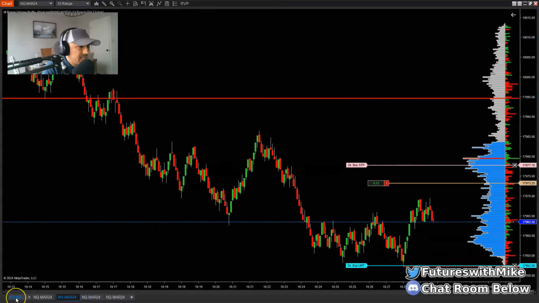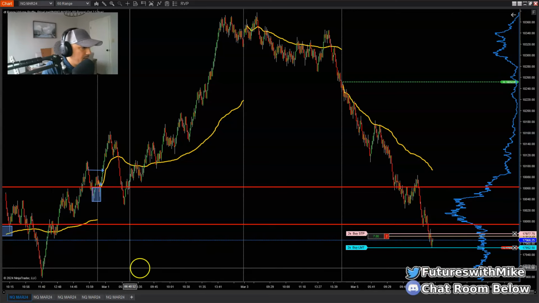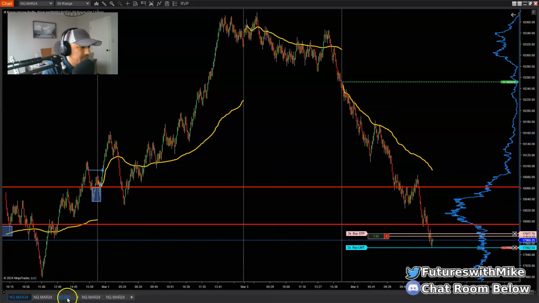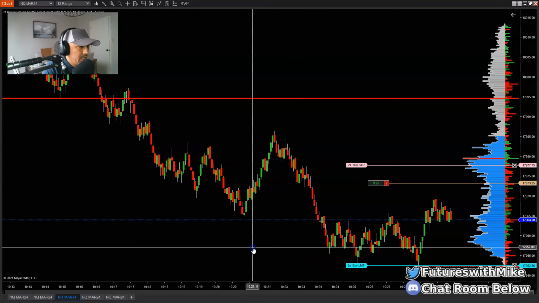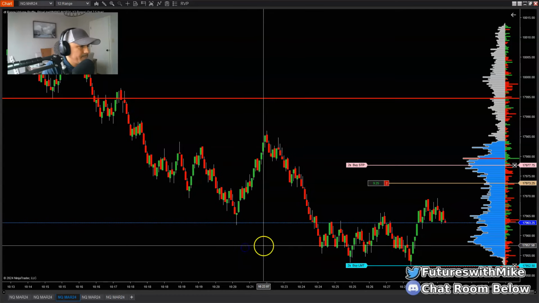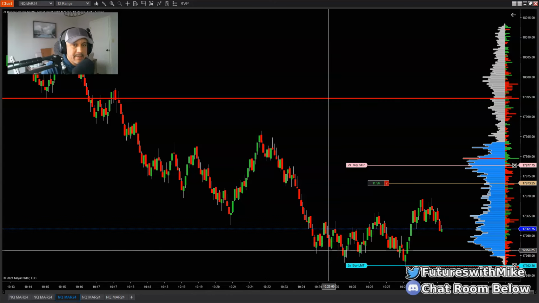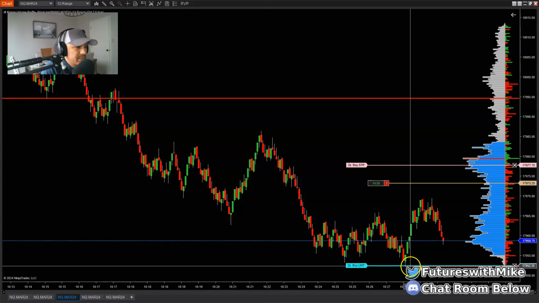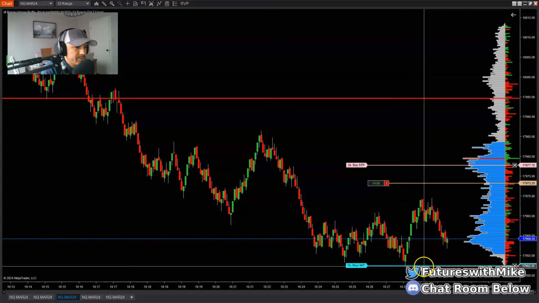But I think that it's going to try to push on down here and test this high volume area right here and fill in the rest of these gaps. But I'm going to hold tight here and see what it does. So I'm already locked in. I was aiming for higher profits down lower, but I think I'm going to go ahead and take out right here, right around 52. I think it's going to test that imbalance resting right there around 51.